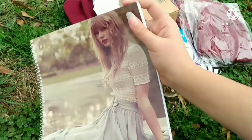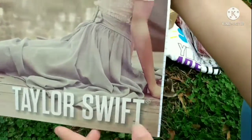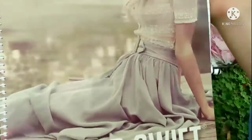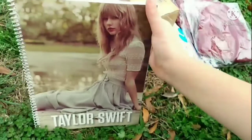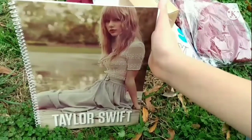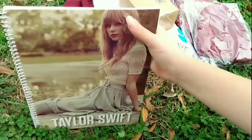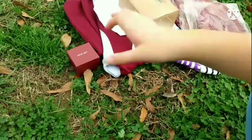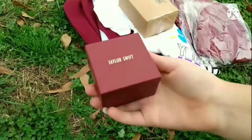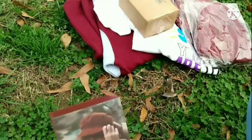I found this on eBay and got it used. Taylor Swift is down here in the red font. It's super cute. I've always loved this picture of her, mostly because I like All Too Well and it's on that page, but honestly, I love this so much.